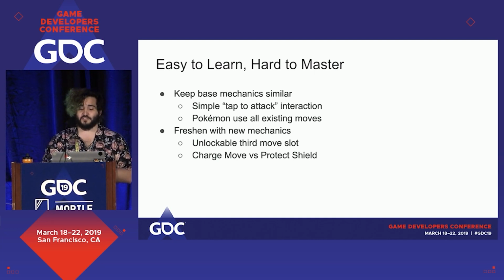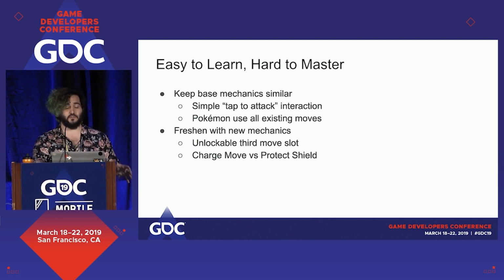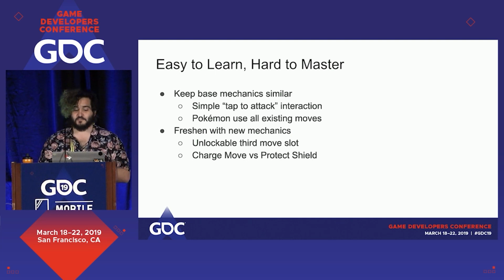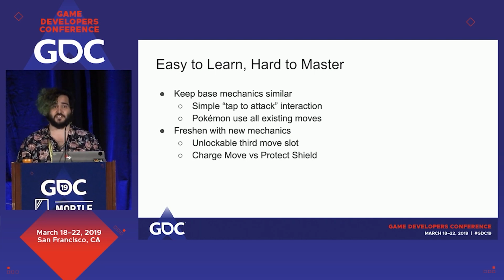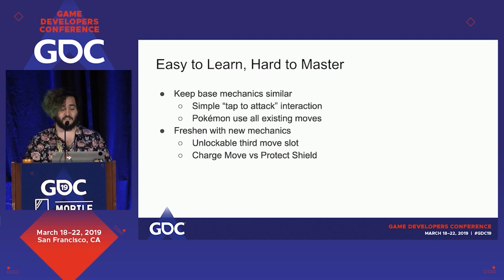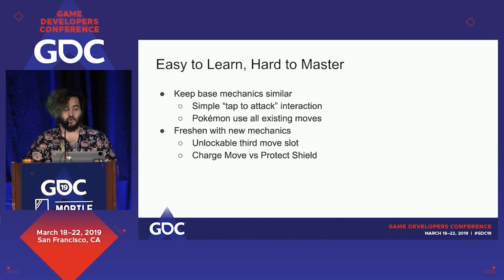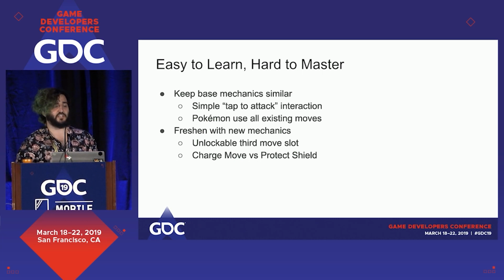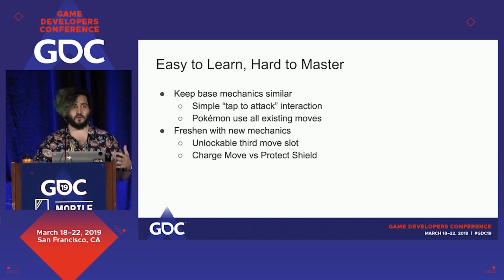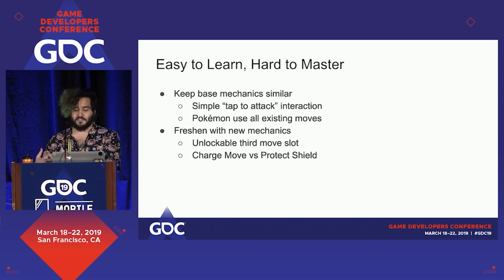So we started approaching this by trying to keep our base mechanics as similar as possible to the original earlier battle system. This meant keeping our tap to attack interaction. Even though it's fairly simplistic, a lot of players find it really approachable and really easy to understand. We also didn't want anything too complicated happening during the release of the feature, so we didn't want any large-scale inventory changes. We wanted to make sure that Pokemon kept their existing moves and abilities when we moved into this system.